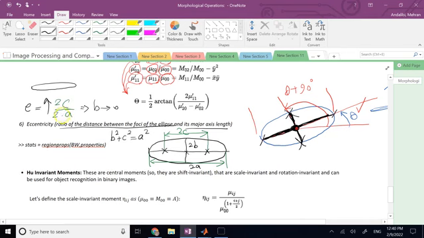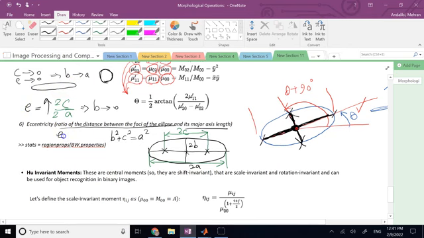And when c goes to 0, b goes to a, or e goes to 0. b goes to a, and you get what? You get a circle. So for a circle, this ratio is 0. For an ellipse that is getting almost close to a line, very, very extremely narrow, this becomes 1.